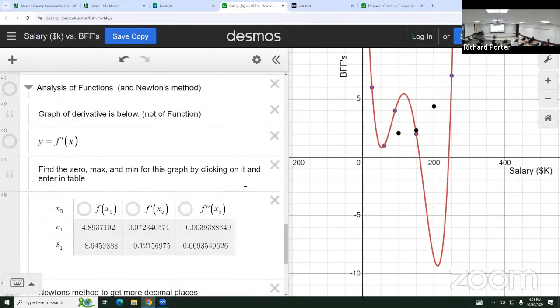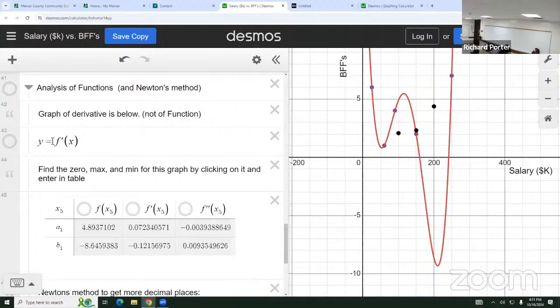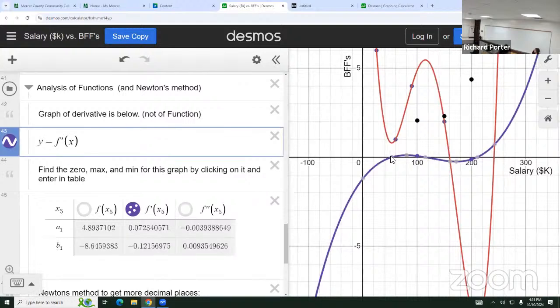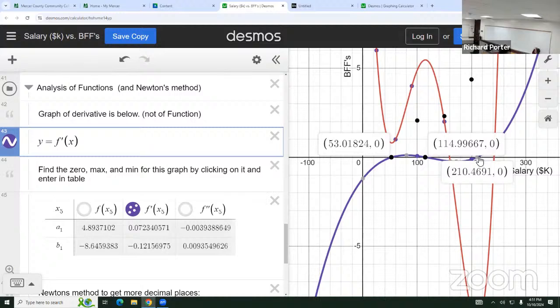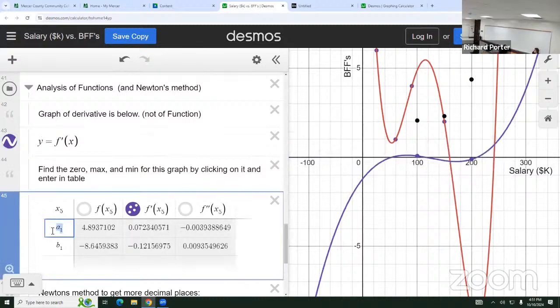Here, this is where you have to find them all. To find them all, you only have to graph the derivative. If you look for the zeros of the derivative, that'll give you your max and mins. And if you look for the max and mins of your derivative, that will give you your inflection points. Those numbers go in here. You don't use A and B, use whatever numbers you have. So for you guys, I know for Kara, you're going to have 5.